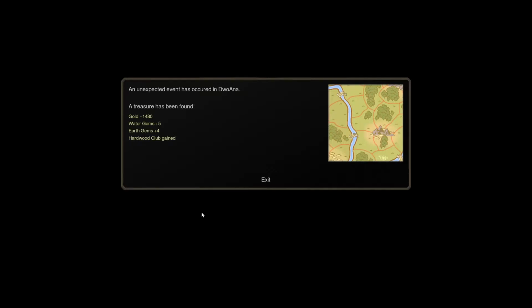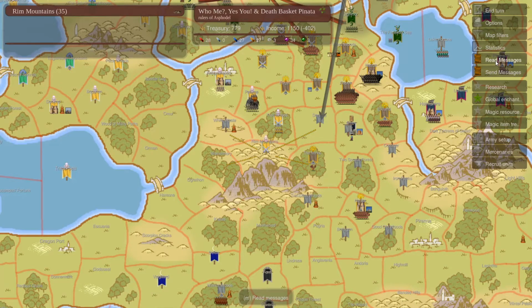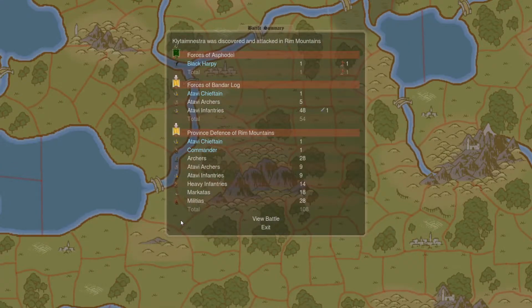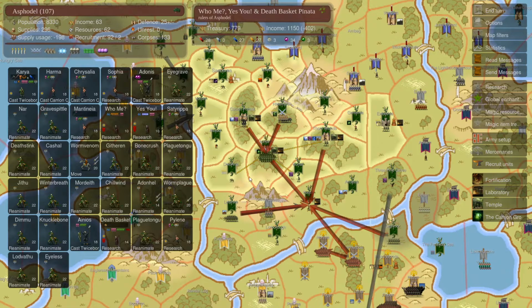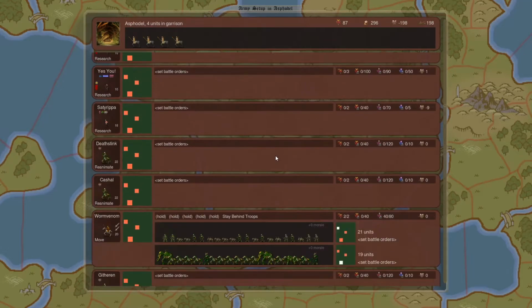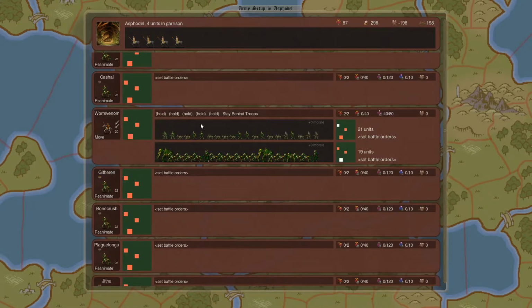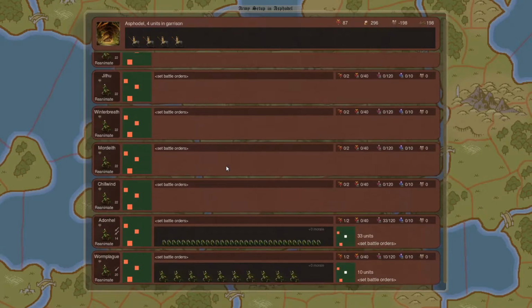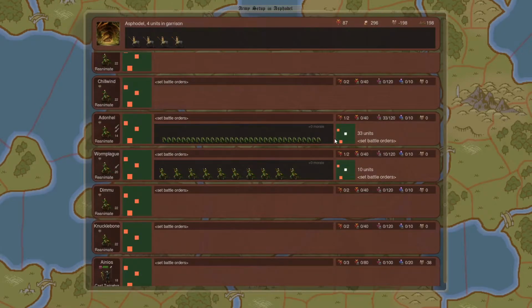Another treasure. So just soaked in gold right now with water gems and earth gems. We lose a black harpy here, mostly due to PD. Gotta watch out for that province. And we're starting to do something here with our really crappy units. So basically, I can use Mound Kings to build a squad of 80 of these and have them move around patrolling.